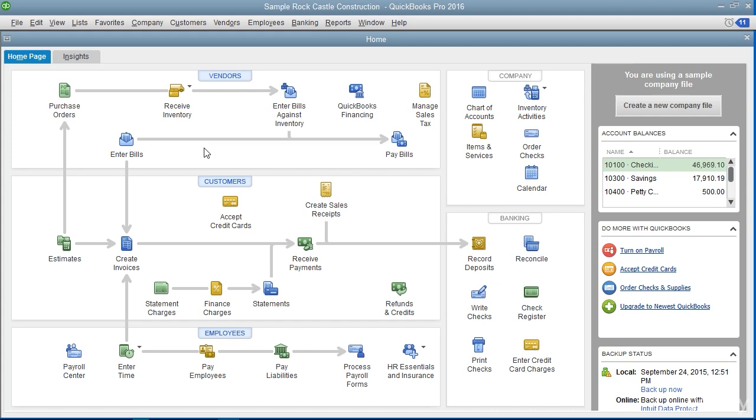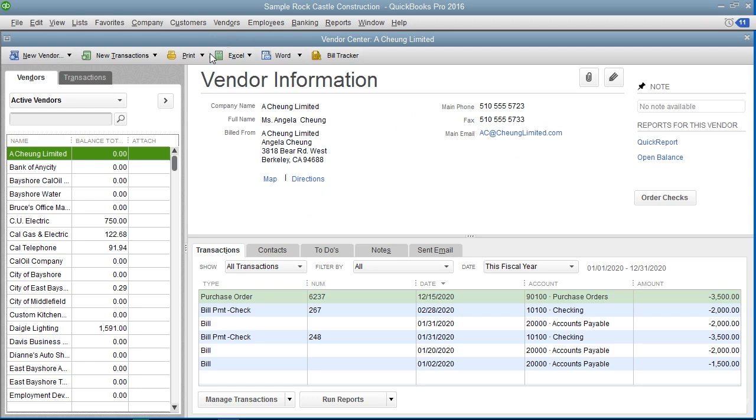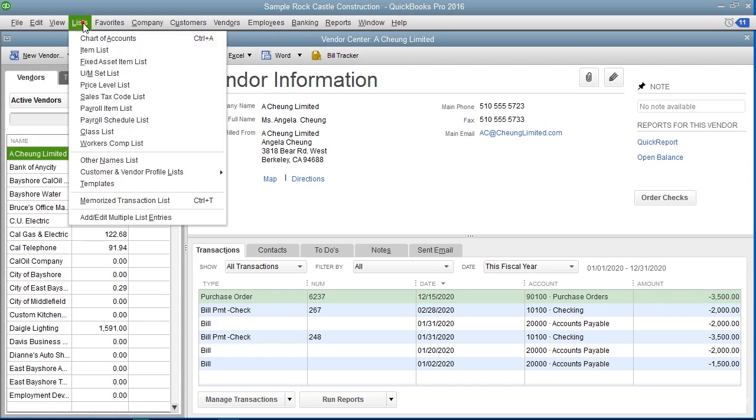However, to use QuickBooks to track and pay sales tax, you must perform a few steps. Let's examine this process in detail to assist you in setting up your company to track and pay sales tax. First, you're going to set up sales tax agencies, sales tax items, and sales tax groups. So within the vendor list, you're going to create the tax agencies to whom you submit the sales taxes that are collected.